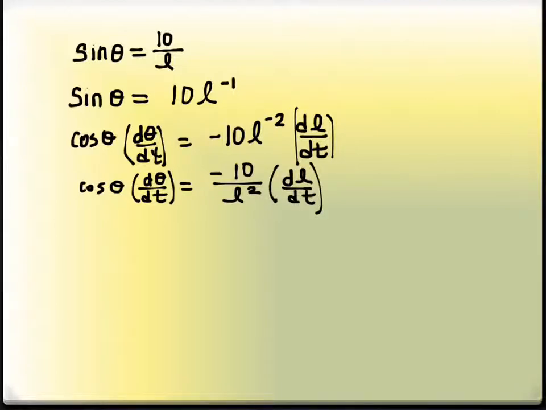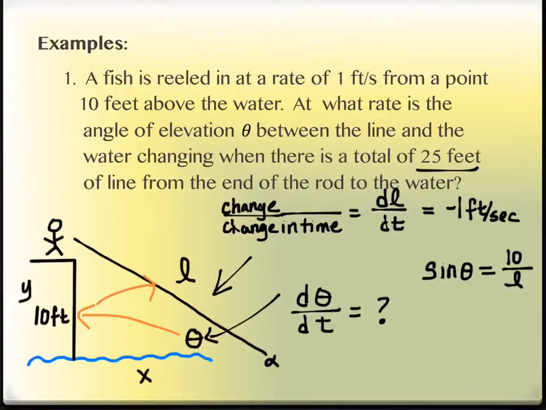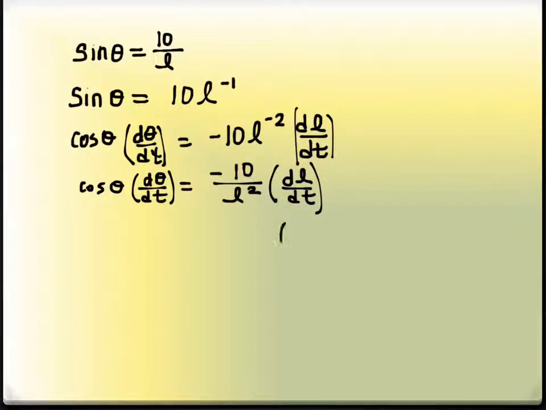Now, some of these things I know. So taking a look at this, back on my other screen, tell me a quantity that you know that we can plug in, just one. dL dt. What's dL dt, Allison? It's -1. Fantastic. So this is the substituting step. Here's a -1. We know that value. Which value is it that we for sure do not know because we're looking for it? d theta dt. So I'm going to go ahead and write d theta dt in, recognizing that I don't know that value right now.